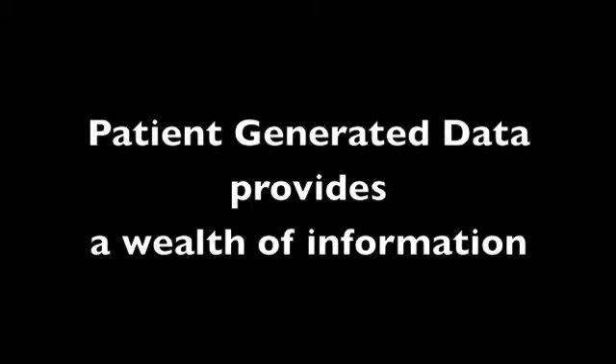What's really interesting about patient-generated data is how clinical research has been done in the past — it's really been around what we deem as quality of care. When a patient is treated with an intervention, what is the baseline data, and what does the patient population look like after receiving that specific intervention? Well, researchers really haven't looked at quality of life, which is a lot of what patient-generated data can offer — things like those daily measurements they didn't have access to before. Now you can not only do research pre and post, but you can also do it during.